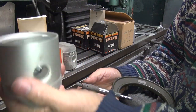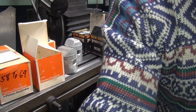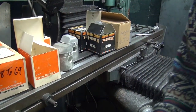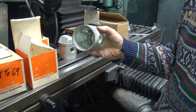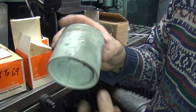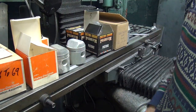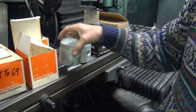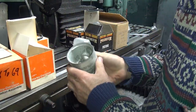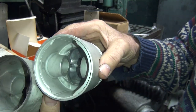This is one tile smaller. Hi, interrupted there with a phone call. Okay, let's see. The stock Harley piston is one tile bigger than the CCI piston. So if I bore the cylinder for the smaller piston, I can always put the Harley piston there if you want to. So now the difference in how they're made is not much.